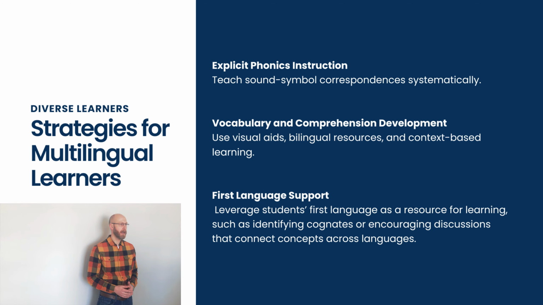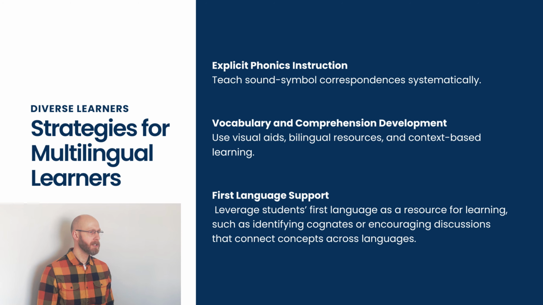Next, vocabulary and comprehension development are critical. By using visual aids, bilingual resources, and context-based learning, we provide multilingual learners with tools to connect new words to familiar concepts. These strategies not only build word knowledge, but also enhance their ability to understand and engage with text, strengthening both retention and overall comprehension.